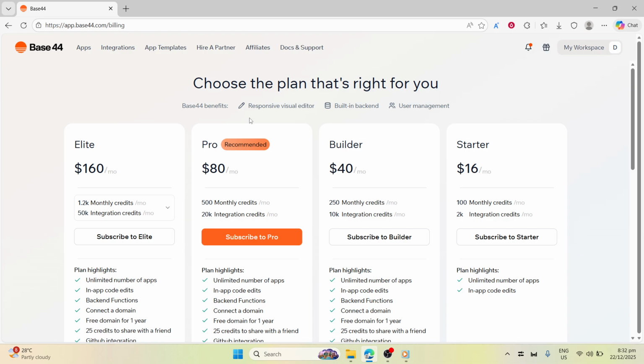That's it. You accessed your workspace settings, opened billing, went to manage payments, updated your information in the billing information section, and saved your changes. If a payment is due soon, consider checking the next invoice preview in the billing area to confirm the new method will be used. You can return to the same spot anytime to replace an expiring card or update your address. Thanks for watching, and you're all set to keep your Base44 subscription running smoothly.